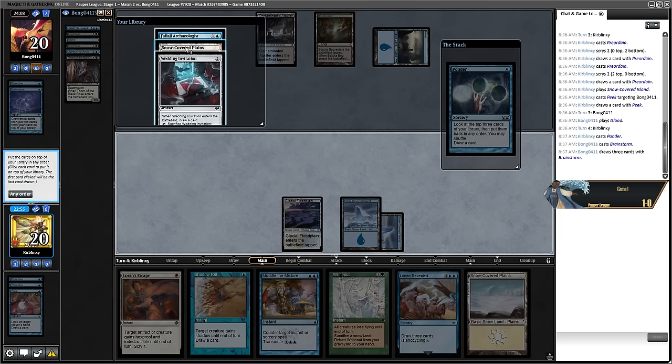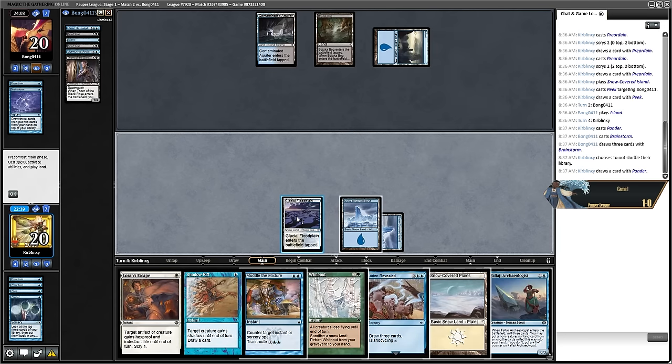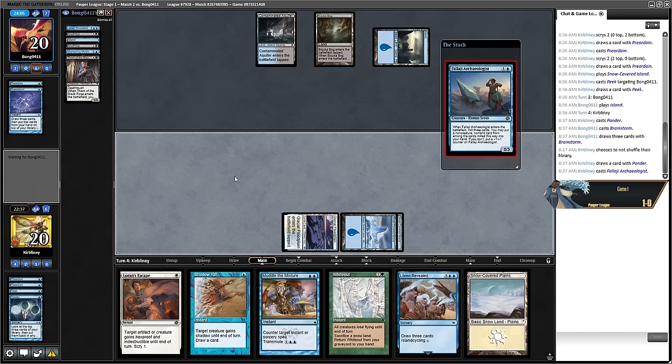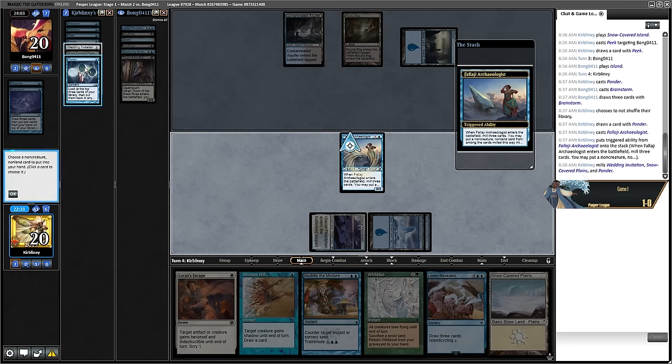Which we do not hit. But Phalagi is probably fine. Can mill the plains. Shuffle my library. Nah, it's fine. And we'll Phalagi. Take Ponder.